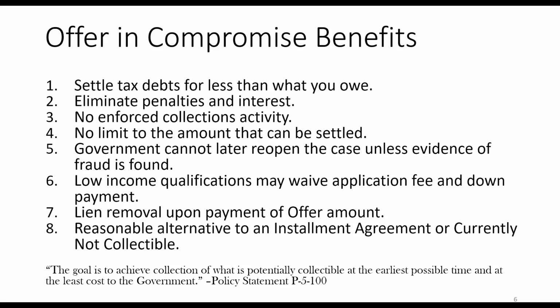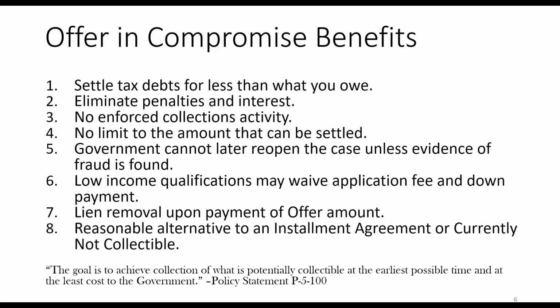We're not going to go through the statistics of this, but there are roughly 7 million new cases every year. There are 13 million open at any one point in time, and less than 0.37%, Jason, is that correct, is settled through an offer. Correct. So 0.37% get resolved through an offer. I think the math comes to about 28,000 cases getting resolved through an offer in compromise. So not everybody fits, and we'll go through this in more detail.